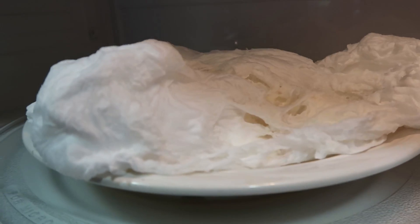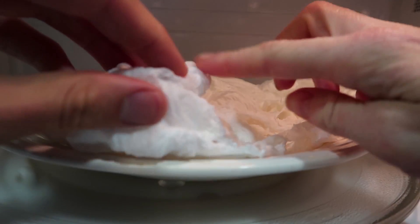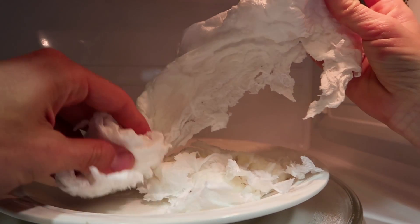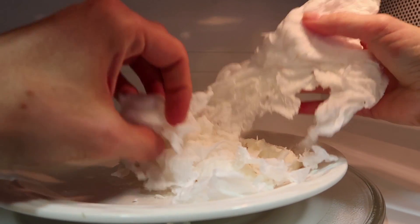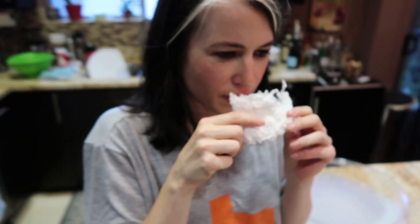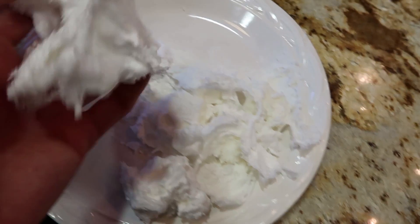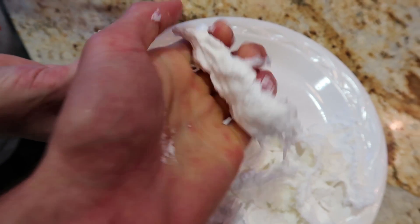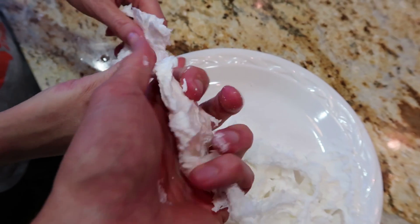Oh my lord, that was the soap — look how big it is! It's really hot still. It doesn't feel like soap — my girlfriend said it looks like a paper towel. That's what it feels like — it feels like a paper towel. It smells like burnt fragrance. But look at that — so light, so light and so fluffy. It's all dried up but it still feels like soap.